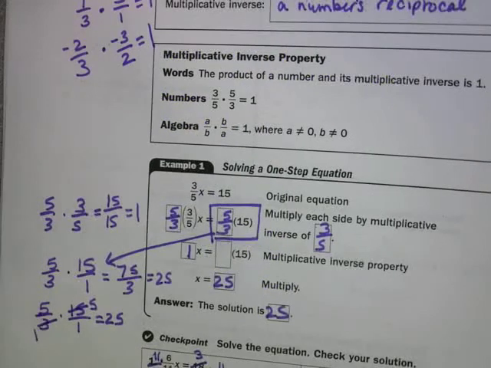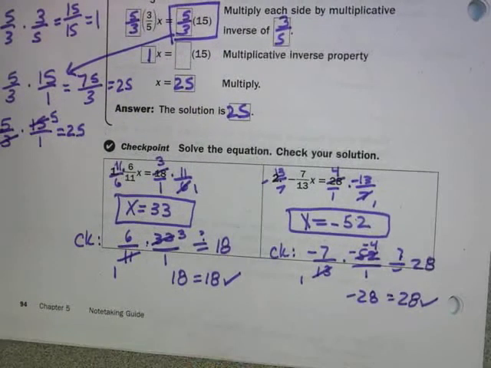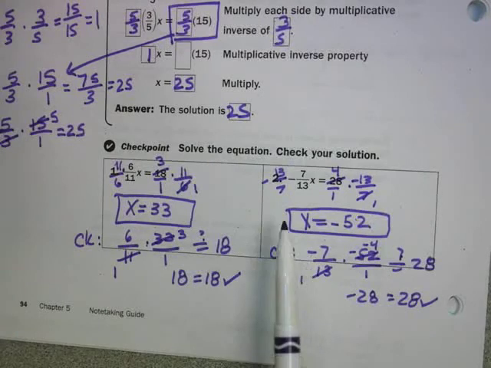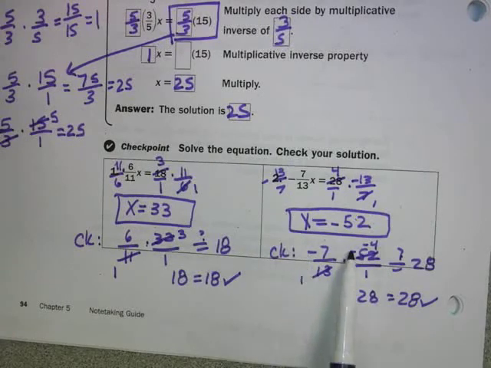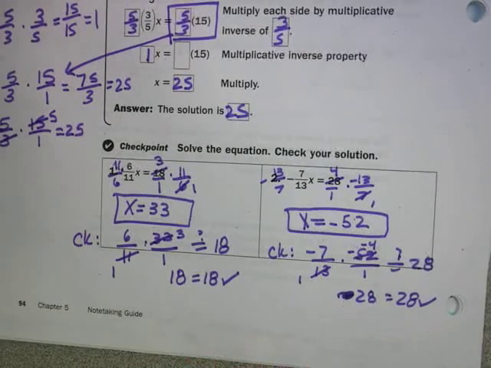Okay, so you should have paused it, and now we're going to check your solution. What did you multiply both sides by? It should have been a negative 13/7, which means x equals negative 52, and to do your check, you plug it back in for x. The negative I've just put on top now instead of out in front. It doesn't matter where it goes because a negative times a negative will be a positive. And I canceled because that's what I like to do. If you multiplied straight across, you had a big number over 13, and it still equaled positive 28. Okay, so those were one-step equations with fractions.